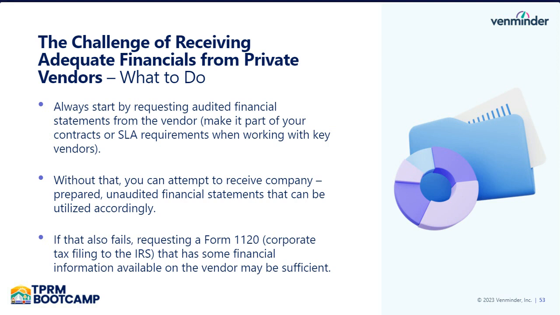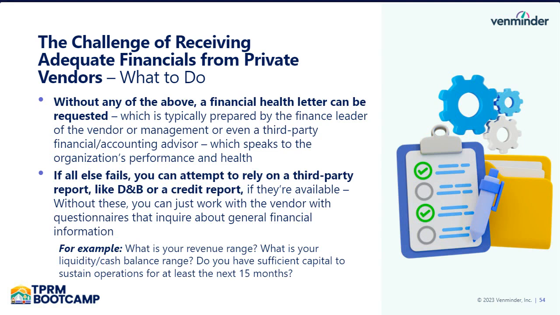If that also fails, you should inquire for some IRS filings, specifically a Form 1120 from that vendor, because they most likely have to file that as they're paying taxes, especially if they're an American company. And that might be sufficient enough to get a sense of their overall financial profile. If you don't get any of the above, you could always revert to asking for a specific financial health letter, and that's usually prepared by a CFO like myself of that vendor or other management team members.